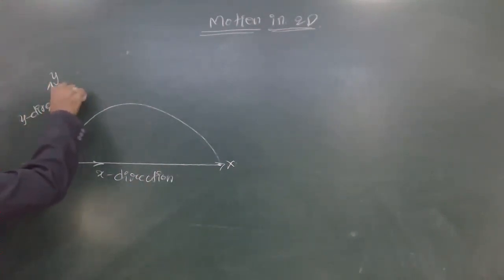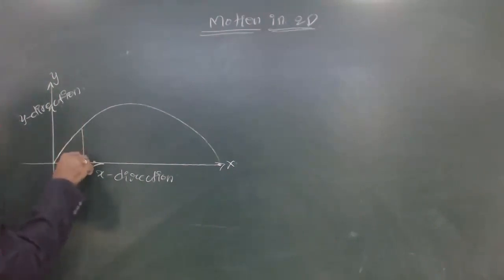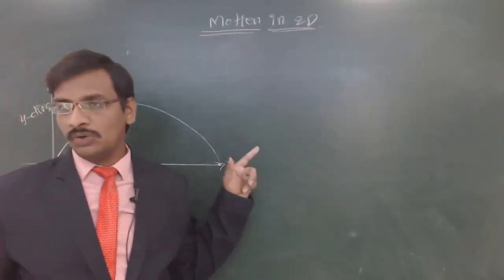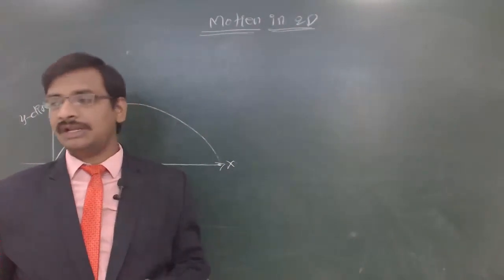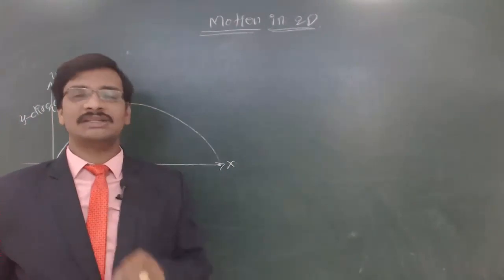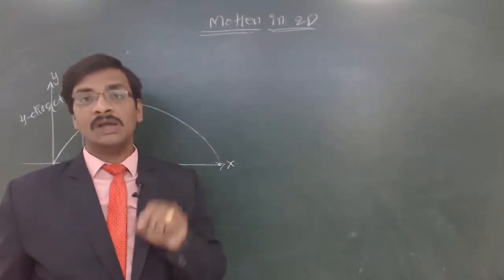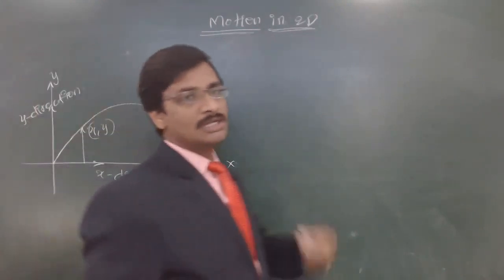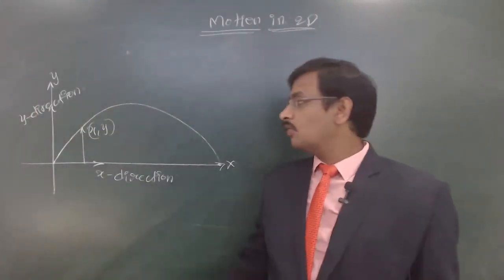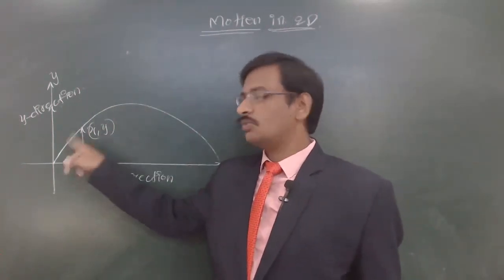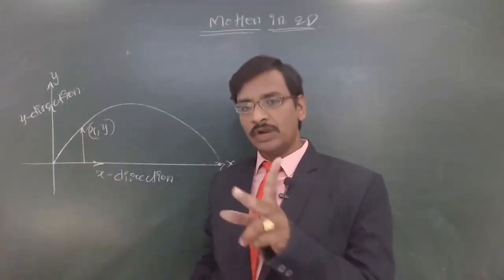So at any instant the particle actually has both an x coordinate and a y coordinate, and the particle is moving along the x-axis and y-axis, so it will have a velocity in the x direction and a velocity in the y direction also, and an acceleration in the x direction and an acceleration in the y direction as well. So what we are trying to do here, because we know the rectilinear motion analysis, is to analyze with the help of rectilinear motion by dividing this two-dimensional motion into two different one-dimensional motions.